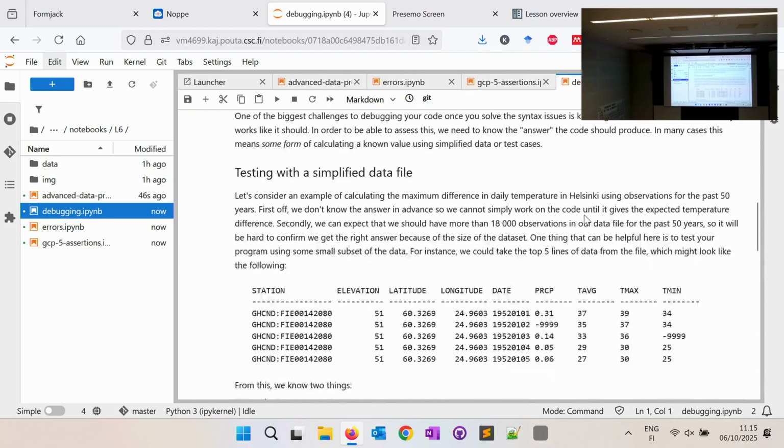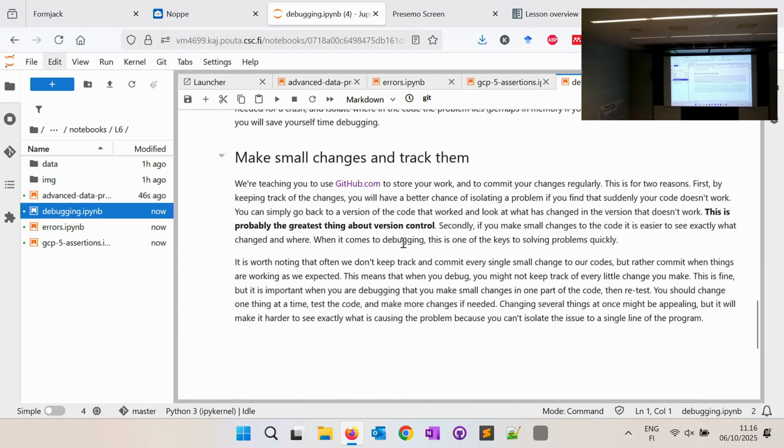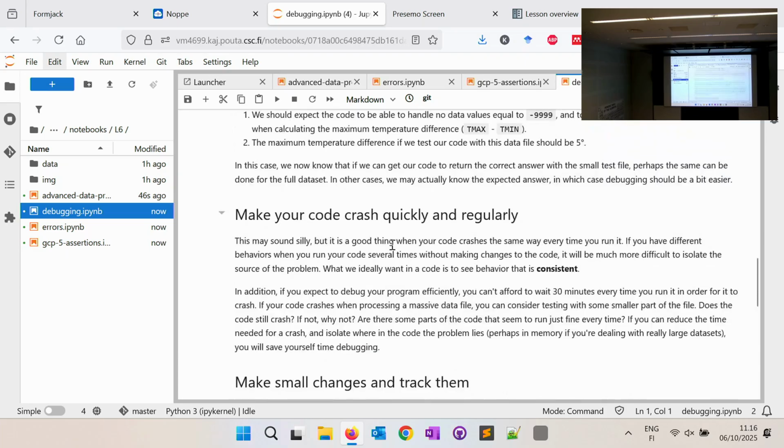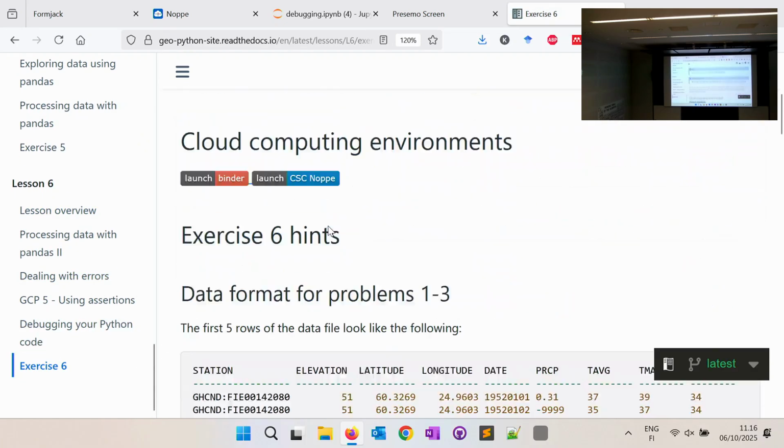Yeah, and of course we are using version control. So if you commit regularly and something goes wrong, then you have a version of it on GitHub that you can revert to. So with debugging also, GitHub can be quite useful. Yeah, so that was a bit of information about errors and how to handle them, how to read them, and how to handle them to end up with bug-free code.